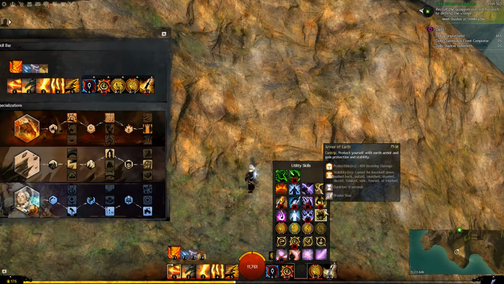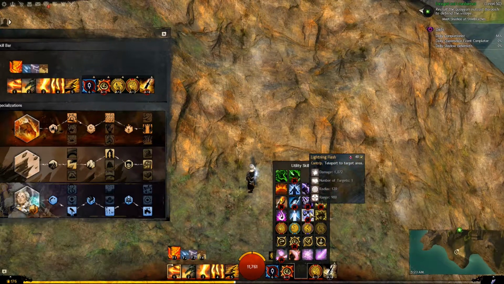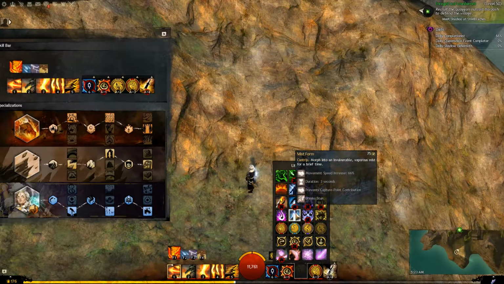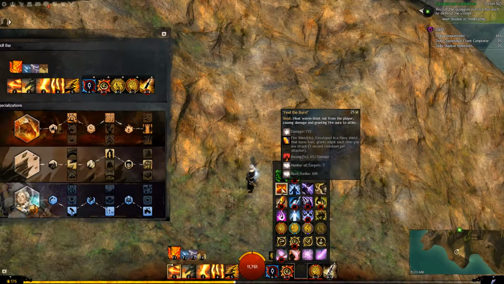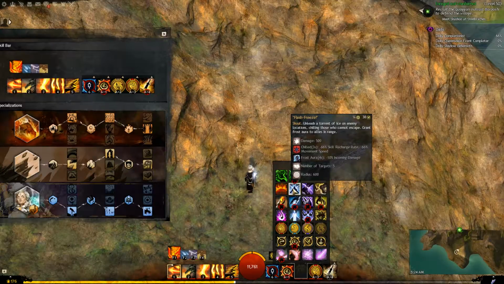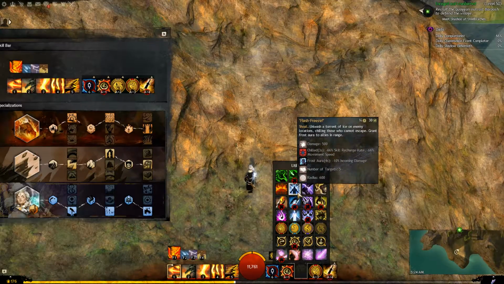But other than that, I also consider the armor of earth as well. And the same with this one, teleport to target area. This one can serve as an escape, and this one as well, mist form. It will allow me to escape from critical situations by making myself invulnerable. And so that's really nice. Now for the next one, feel the burn, heat wave. That's another AoE skill, and this one is also for CC, a little bit more crowd control.